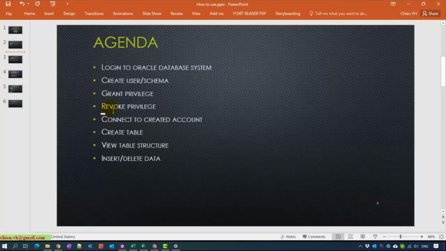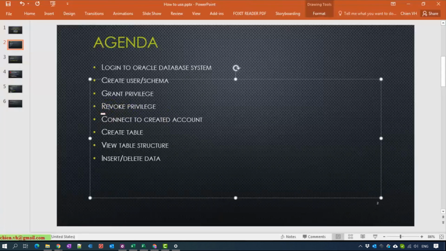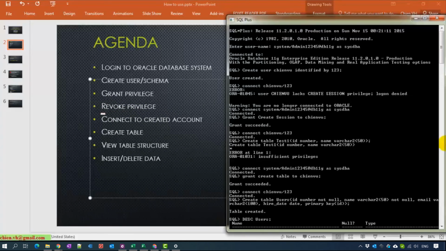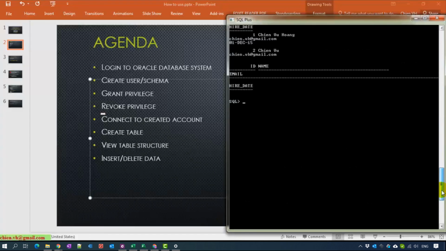We also have revoke privileges here. Okay, so now I will revoke the permission to create tables for the Jianwu account, and then we can see what happened.